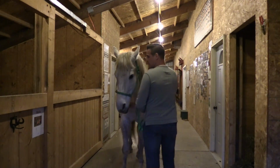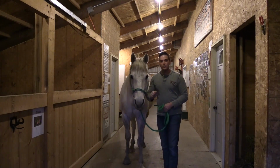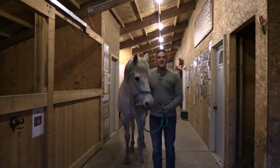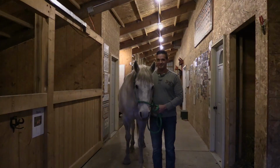And part of that you can do if he's struggling is you can pop the halter, so giving a little tugs, short little tugs, as opposed to a long push, okay? So short little tugs sometimes gets their attention and helps you get the response out of them that you need.